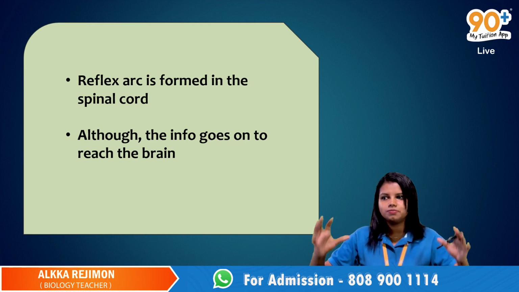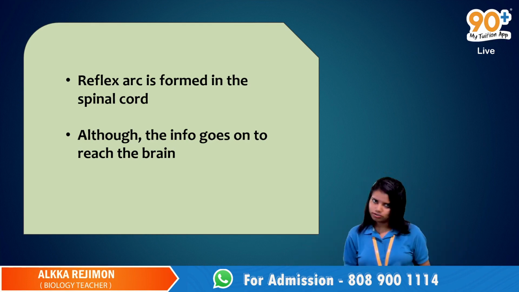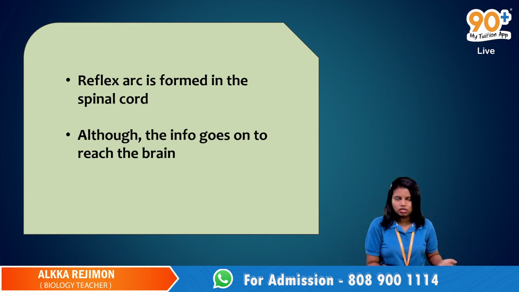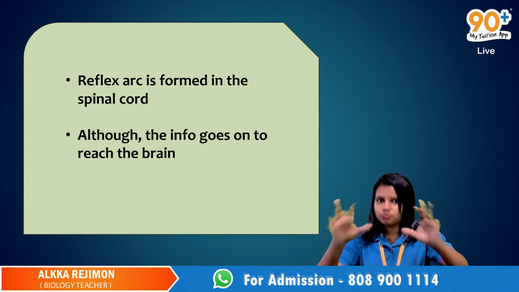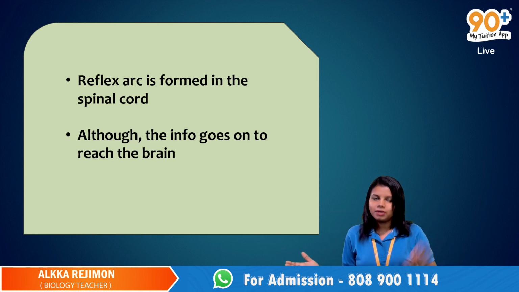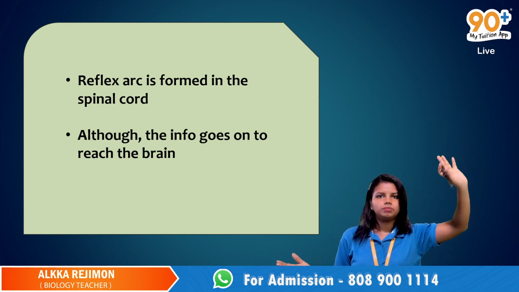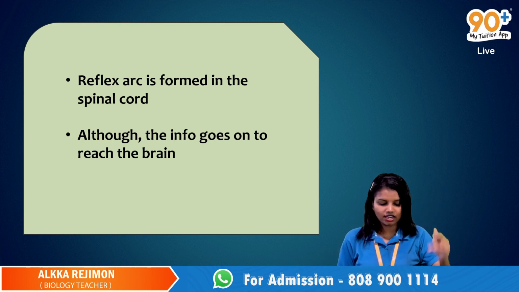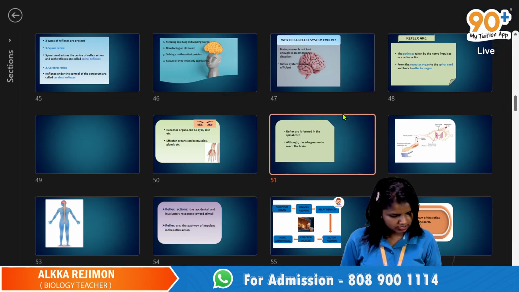This process is basically taken to the brain also, but it is happening in the underground. At the same time, the spinal cord gives the response, we take action, we are responding to the stimuli, but that information is already given to the brain. It goes on to the brain. Nothing happens without the brain knowing. So that's it.